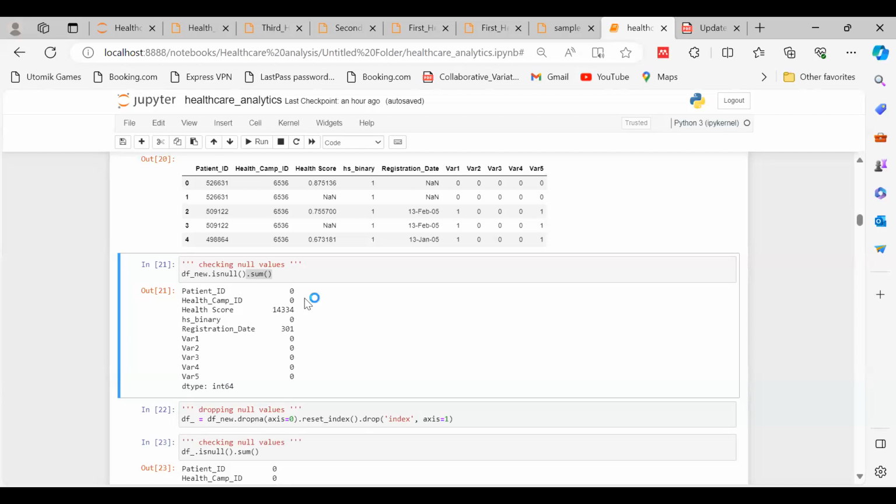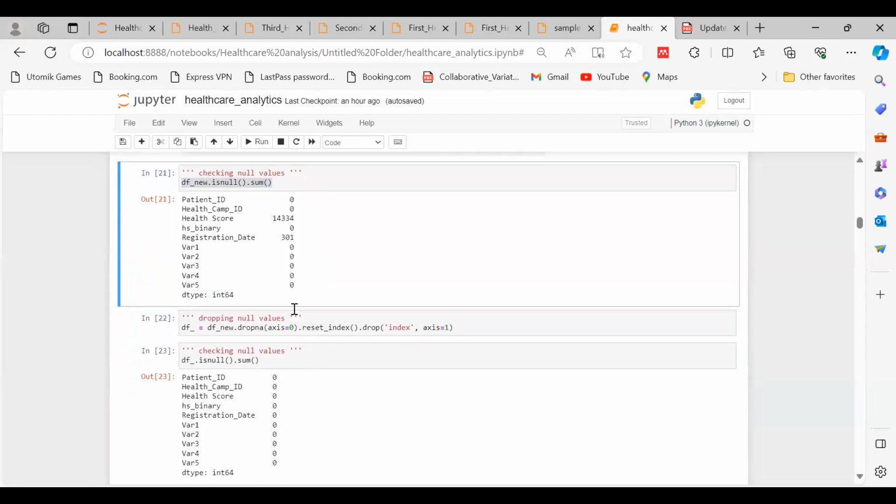Similarly, if you have any data set, write the data set name, write isnull, and call the sum function. It will give you the number of missing values in each column. On the basis of that, if it is a large number, we can decide what we need to do. Otherwise, we can proceed with the other part.